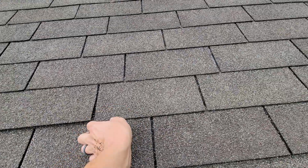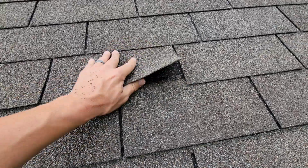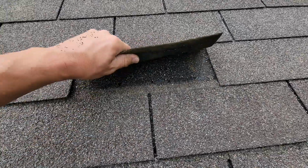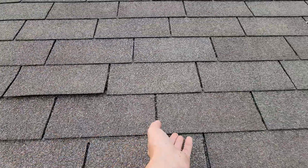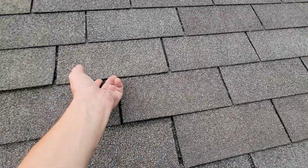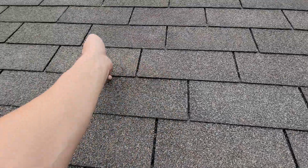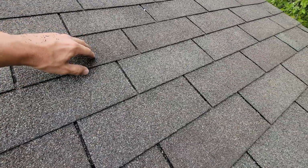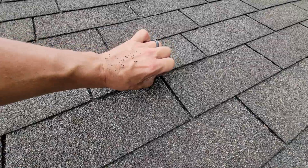Oh, I gotta go down and get my pouch and nails. Hammer, hatchet. This isn't even a hammer. This is a hatchet job. There's no nails in this. No nail here. Oh my goodness. I'm hoping it's just this edge that somebody may have just forgot. That one's not nailed, you can see.